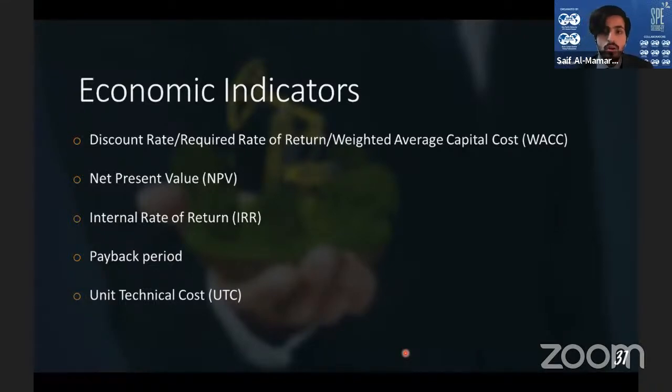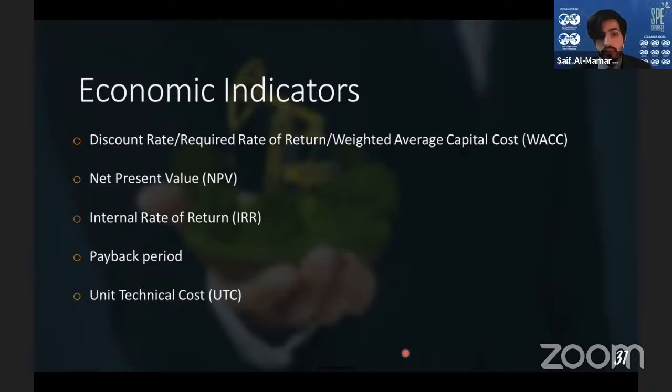It basically brings all the future cash flows to today. So if you're investing today in 2021, and you have a project where you're going to spend 3 years exploring until, let's say, 2025, then you have a few years of investment and a few years of production. So you have this 20-year cash flow period.